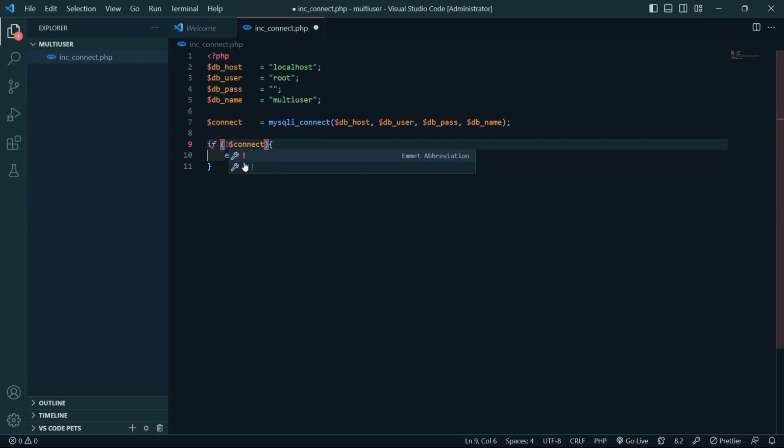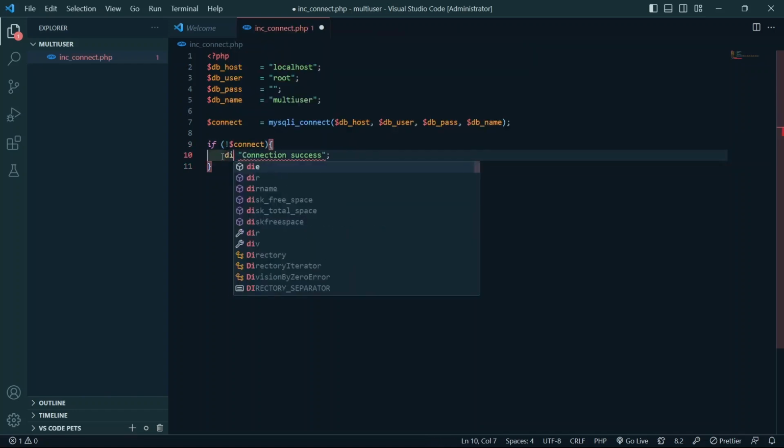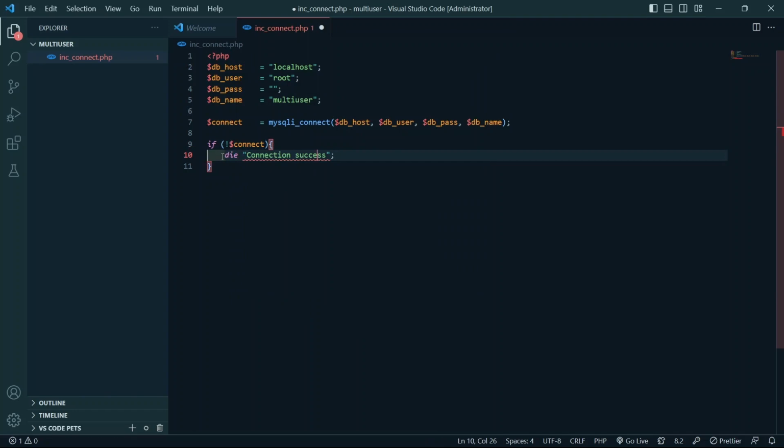If no, this means not connected, it will die, and the text will be connection error.